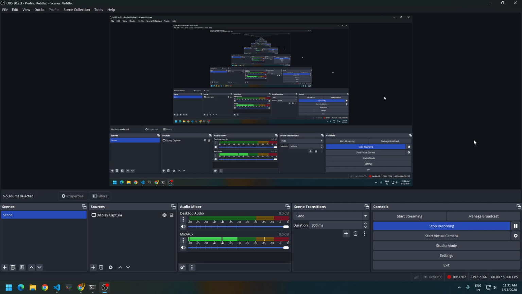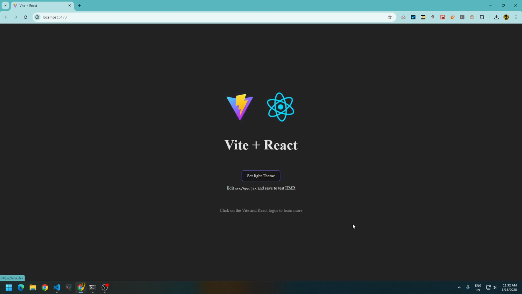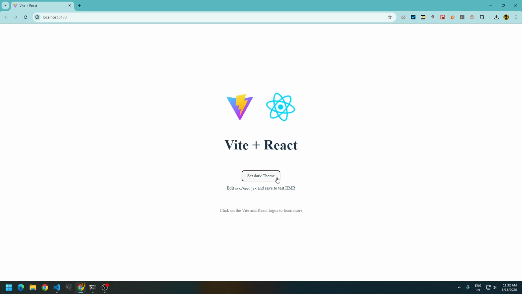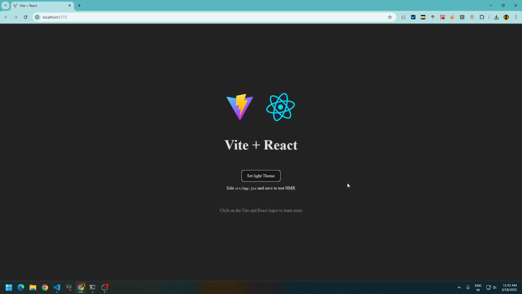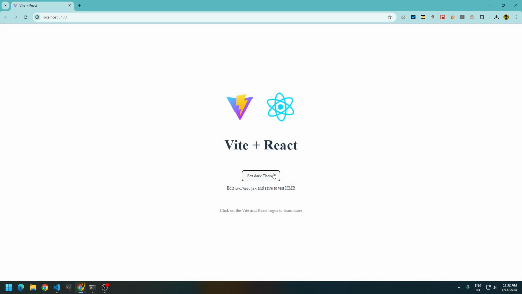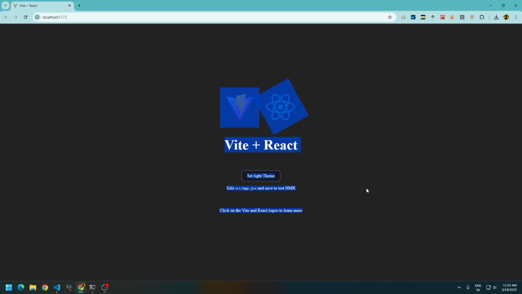In this video we are going to talk about how you can change your React application theme, or how you can toggle the theme. This is what we are going to build today. It is a small prototype. If we click on this, it will switch the theme to light theme, and if we click it again, it will switch to dark theme. Light, dark. So this is what we are going to build today.